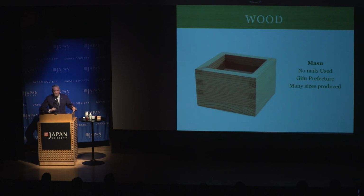I brought a sample of a masu with me today. This is the standard shape and size, but the one I brought has a little special feature. There's a lips marked on here to show you where you're supposed to drink. Some people try to drink from the center. That never works out very well. You're supposed to drink from the corner. And this is a masu that is made in Gifu Prefecture, and I thought it was really amusing, so I wanted to bring this along to show you guys today. So this is a classic example of a wooden masu.